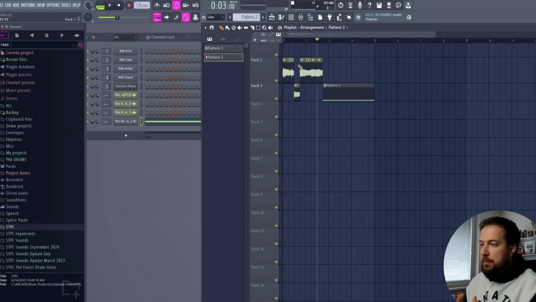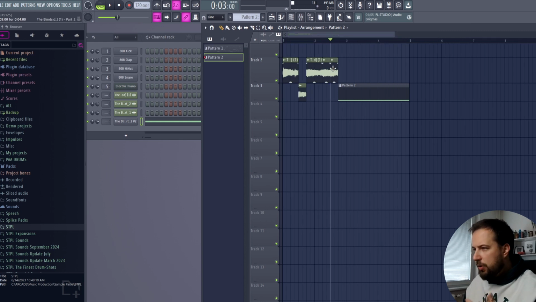So this is how you chop samples in the playlist. It's not my favorite method. The next one I'm gonna show you is the way that I do it usually. But before we do that, one last tip chopping samples in the playlist or in general is add some drums into the playlist, sometimes even before you start chopping, so you can see how it will sound with a drum beat. And again, to get drum samples, I'm gonna use Traglip.